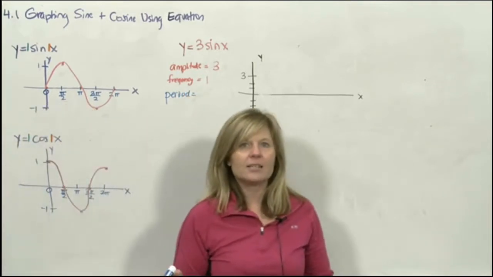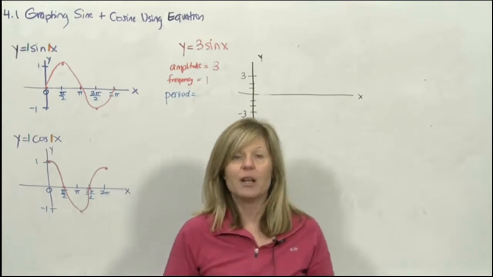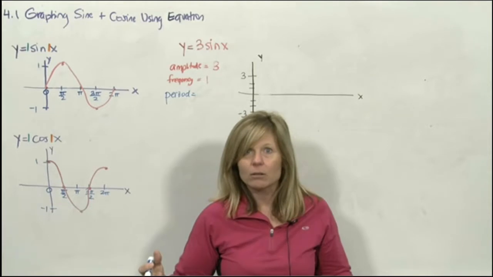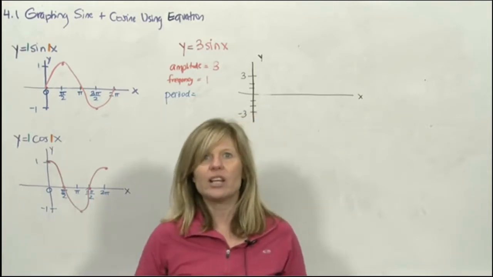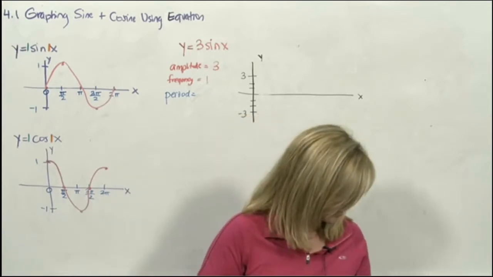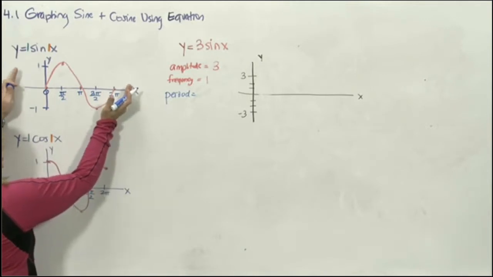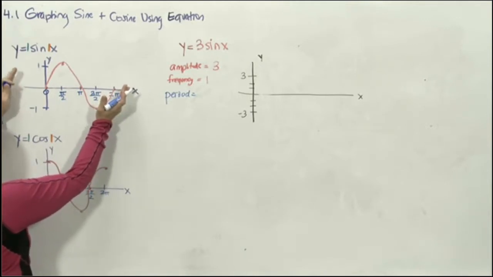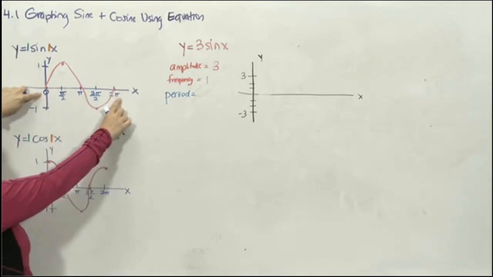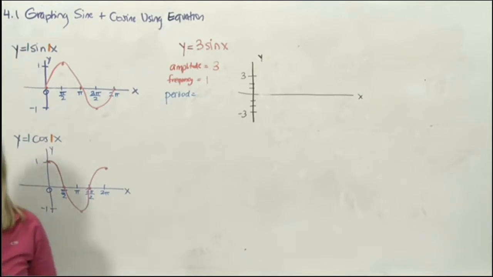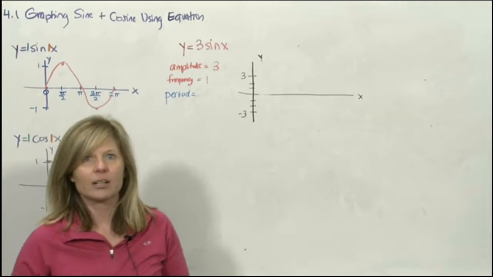The period is how many degrees it takes to make one complete curve. The period is a cycle. You're going to go around full circle. How many degrees does it take to make a complete sine curve? Well, if I ask you what the period is, I'm asking you, how many degrees do you need to make this full curve? Well, if it starts at 0 and it goes to 360, that means our period is 360 degrees. We need 360 degrees to make a complete sine curve.